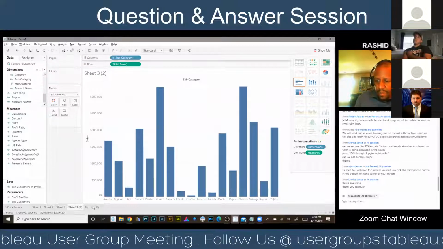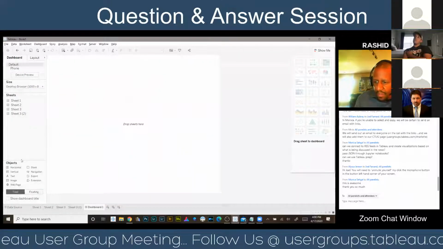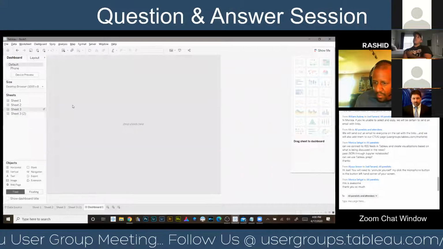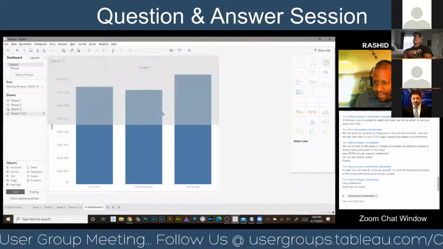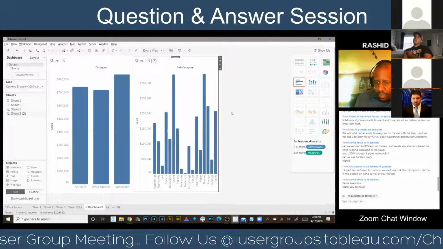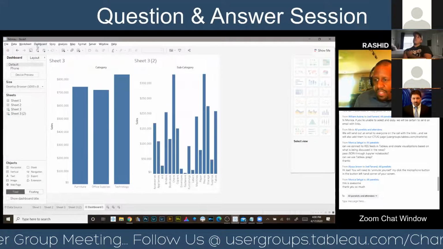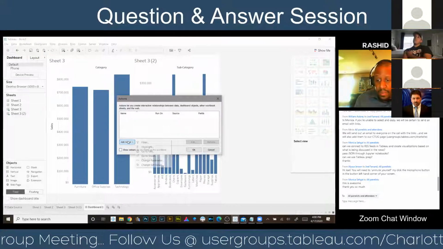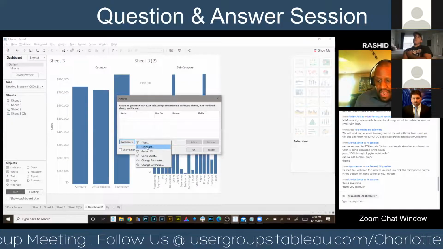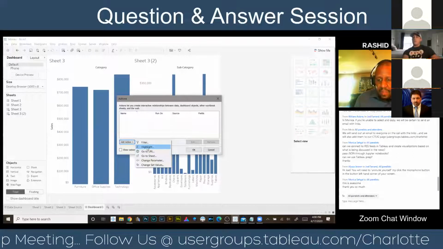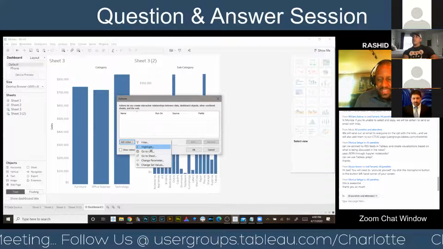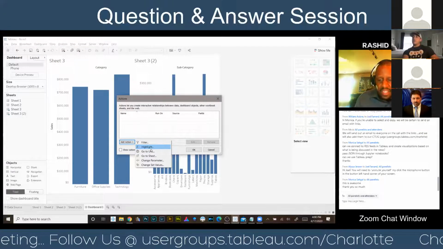Super. All right, so I'm going to try to keep this as simple as possible because really, this is probably going to be a bad, ugly type of dashboard, but dashboard action. What is it? Well, in a nutshell, I like to think there's more than one type of dashboard action. There's a highlight action, URL actions. I kind of come back to a highlight action because, again, there's a use case for it, and I do use it every now and again.